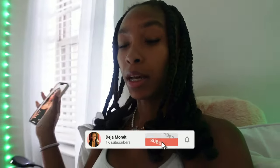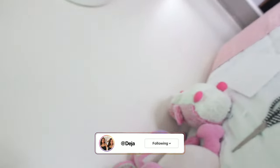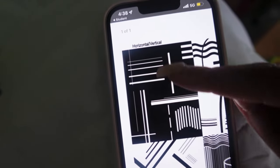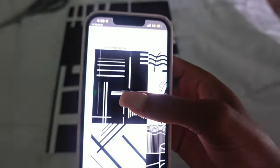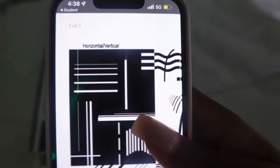Hey YouTube, today is Monday, September 5th, and it is Labor Day. I'm in my room right now working on an art project for my Art Foundations class. We're doing a line project, and I'm about to show you guys what the outline is supposed to look like. I did my own design with some inspiration from this line and the line right here. You can do it with white paper and black lines — you can really do whatever you want. This is my horizontal one.